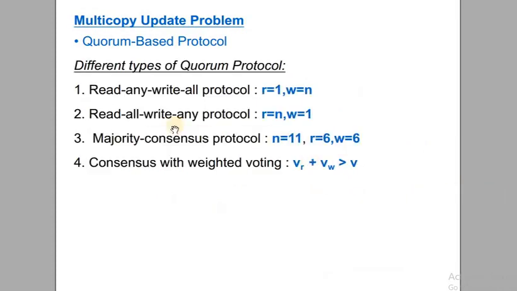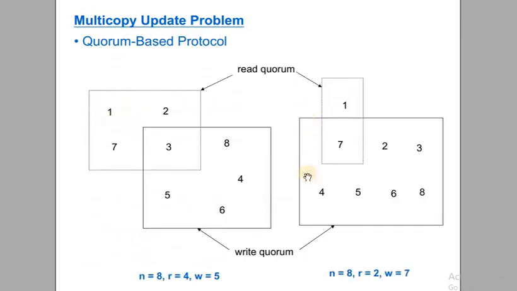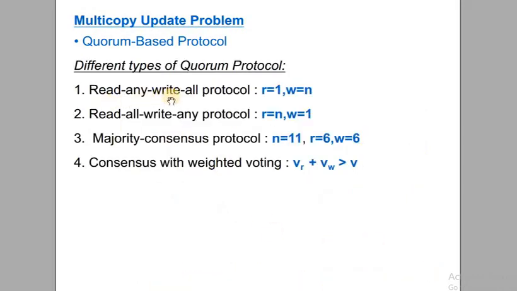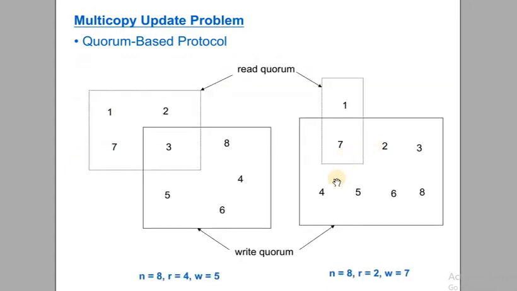So as a summary, we have different types of quorum protocols. We have read any and write all protocols. So read any, so you can pick any one of them, so that's why the R value is 1, but you have to write all the copies, so W is n. In the earlier case, you can see W was less than n, and here also W is less than n. However, if W is equal to 8 in both the cases, then it will become the first one, that is read any and write all protocols. However, I am only concentrating on the write one. Okay, the R value cannot be compared here.